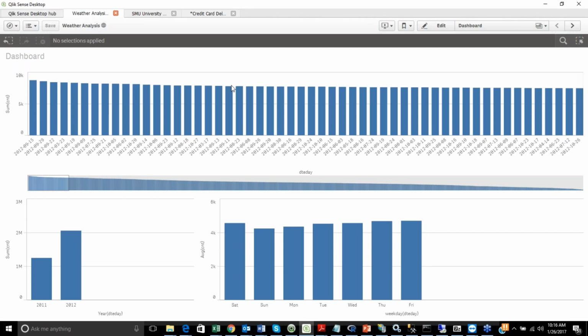In this application, this is a data set about weather impact on the customer footfall in your store. So this is a retail example, a retail or a restaurant, whichever way you want to look at it, where you're looking at weather outside, weather details in terms of temperature, rain, humidity, and various other aspects of weather on a given day. And then you're looking at your customer footfall across your locations. Also, there is season information. So there is seasonality, whether it's spring, whether it's winter, whether it's summer.